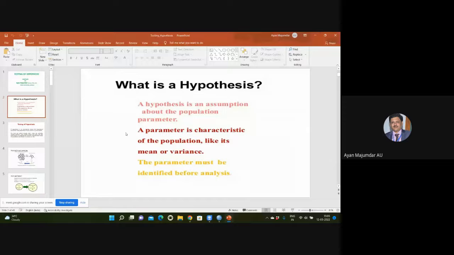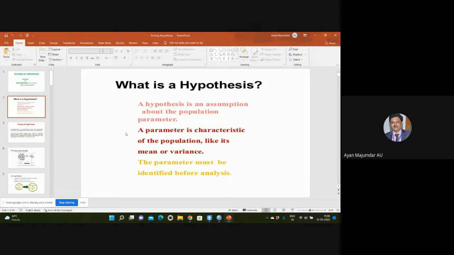Or say, the average weight of this class is 58 kg. This is my hypothesis. Whether actually this is 58 or not, whether this hypothesis is correct or not, needs to be tested. So basically, a hypothesis is any concept or statement that needs to be tested so that we can say that this concept or idea which we are having is credible. This hypothesis serves as a starting point for further investigation through the scientific method.